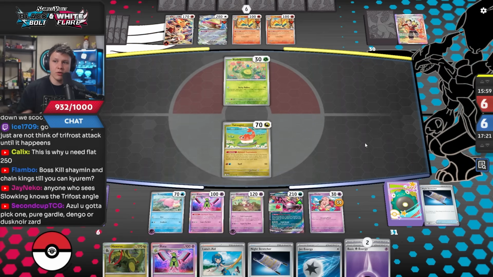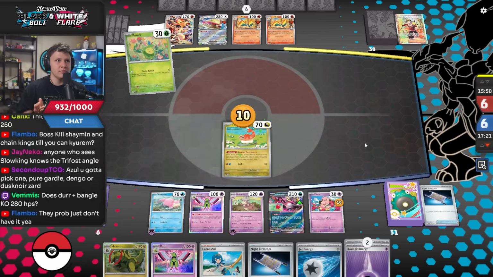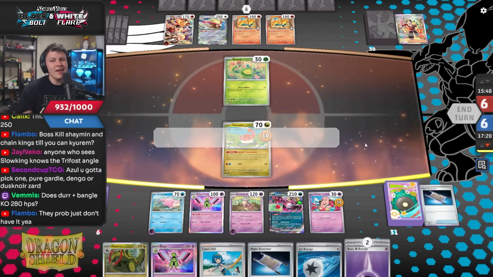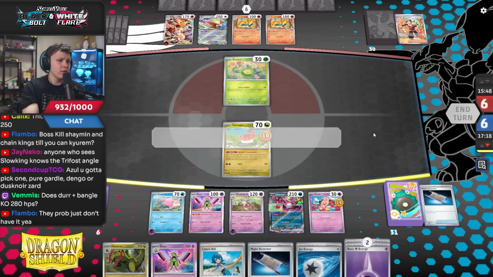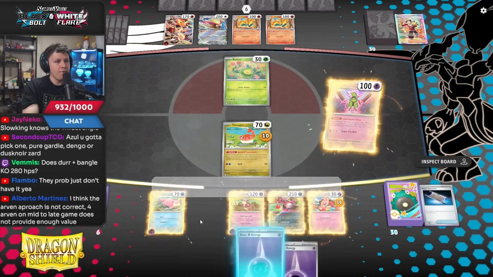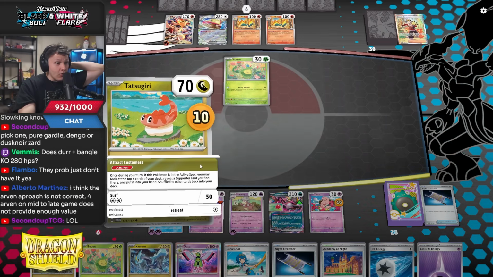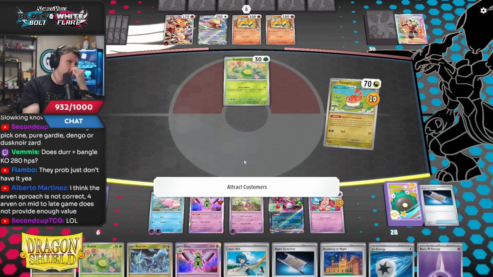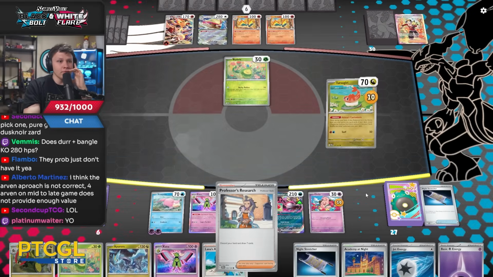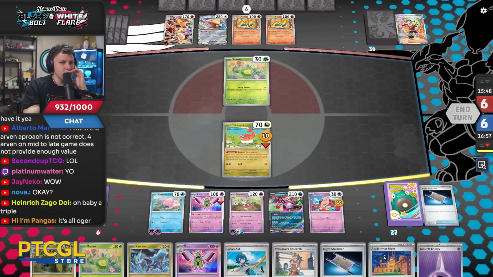We gotta pick one: Pure Guardy, Dango, or Dusknoir Zard. Pure Guardy. And actually, I don't have to pick one. I chose to pick one. Alright, something. That's something, holy smokes. Literally the 2 cards. Are we cooking or are we cooking?